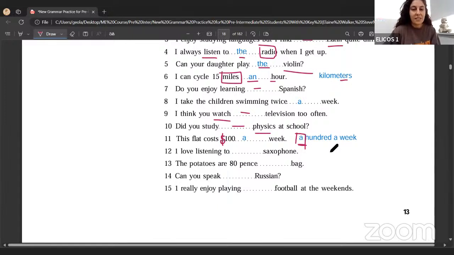Yeah, $100 a week. So this flat, another common word we know is apartment. But we say flat as well. That's fine. Apartment is more common, but like I said, flat is okay. We do say that word too. So this apartment costs $100 a week. And we kind of pause here with our sound: $100 a week. So we kind of separate those sounds. $200 a week. $500 a week. So that's how you should sound. 12.